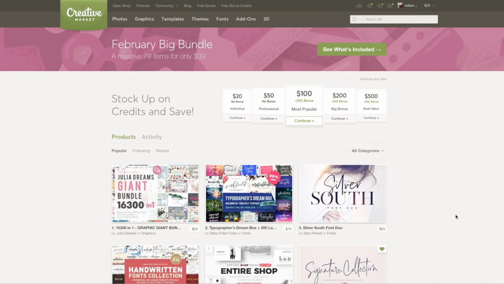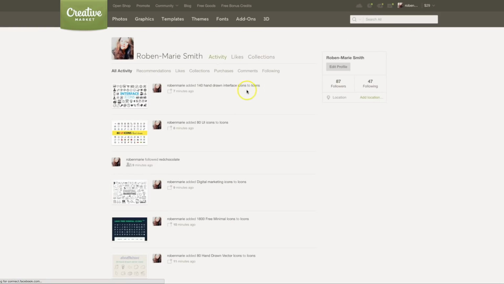Step 2 is going to be choosing the icons that you will use to coordinate with your categories. Now, I'm going to show you Creative Market because this is what I use, but you can find free graphics online. You can also draw them yourself. Maybe if you sketch or do watercolor, you can create your own. I have created a collection that I'm going to share with you of some things that I think are a good possibility. So let me go into my collection and I'm going to show it to you.